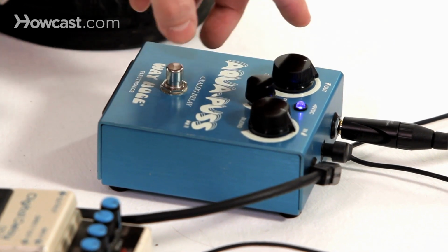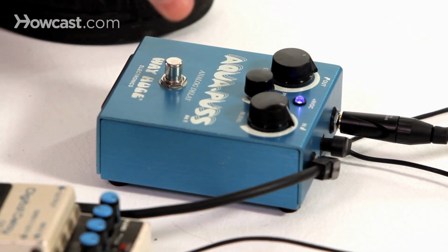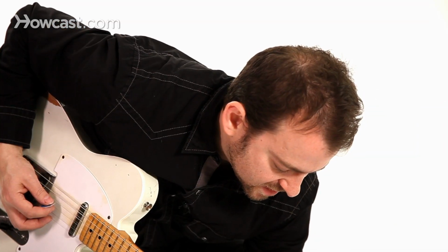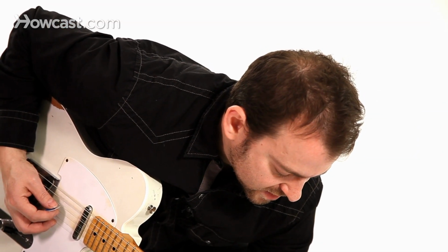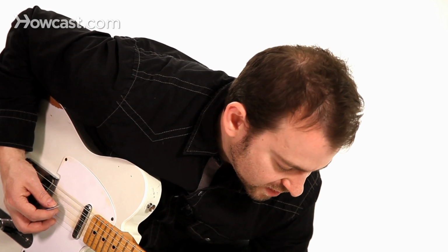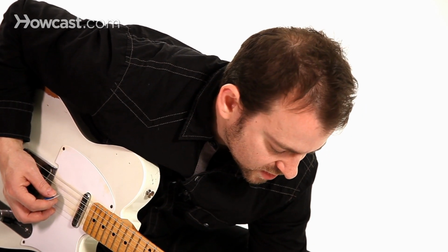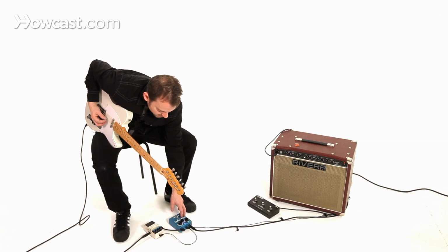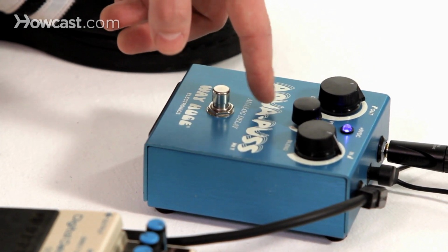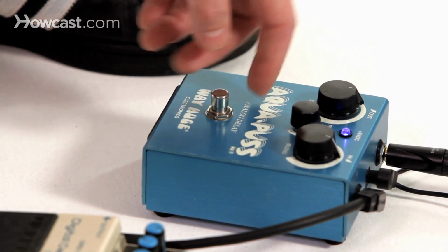Now you're hearing a little bit of a pitch shift, and that is very common in the analog delay pedals because the tape delays that they had, such as the Echoplex, when you would adjust the delay setting and the speed, you would slow down the tape and you'd get almost like the loop would slow down so fast that you would get almost a pitch shift. That's not intentional, but it is an effect that you can use with these pedals that's pretty cool.